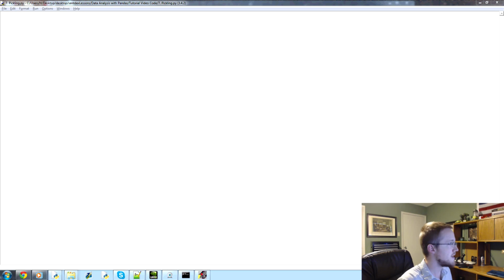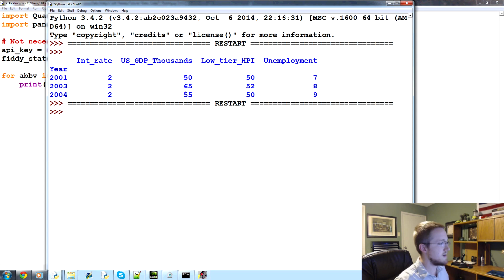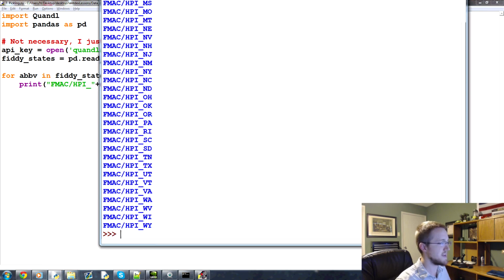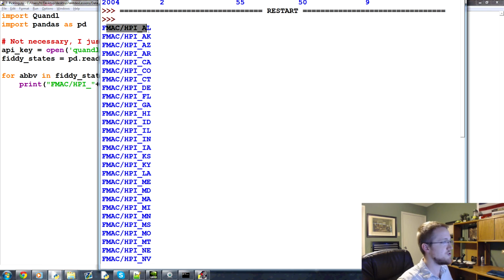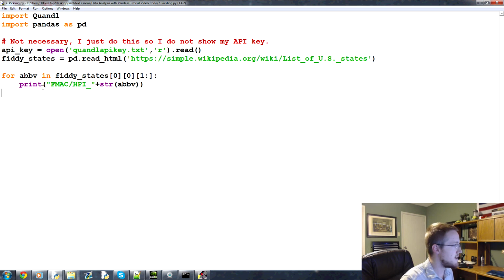So I'm going to go ahead and copy that code, come over here, paste, bring this up, and this was the starting code, basically. If you don't recall, what this did was it visited the Wikipedia page for the states of the United States and automatically generated that little ticker, basically, that we need to query Quandl for the data frame of the housing price index by state. So we're going to close this out, and we don't really need to necessarily print this out. We could do it just so we know where we are along the list, but it's not necessary.